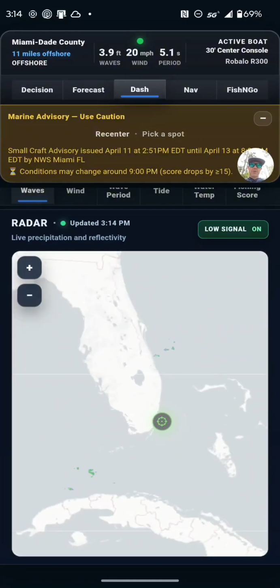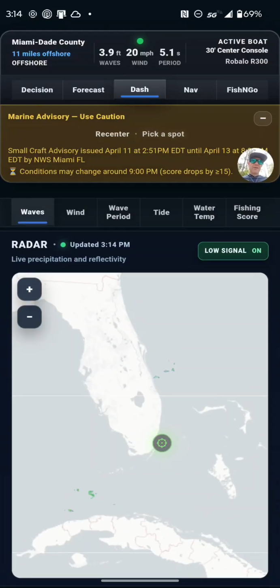But the whole purpose of this radar, again, was not to be pretty, but to help you manage offshore, and cell service starts to go away when you start heading offshore. And even inshore, man, sometimes you get spotty service. So you want to turn the low signal on, and that's going to help you out. And hopefully you won't get loading lag.